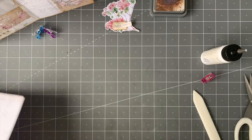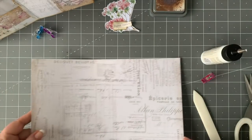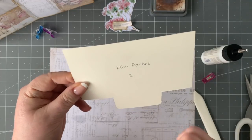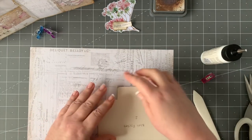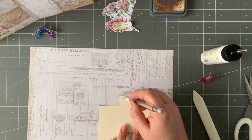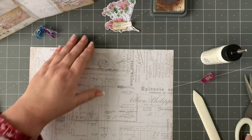Now what I did was I took this sheet of paper, which is also from Botanical Florals, from the Pages side of things, and I used my template, which comes from Template 2s. It's a mini pocket. This one doesn't have a flap at the top, but this is so easy, and I love using this for pockets. So it's just a case of put it down on your paper, grab your pencil and run your pencil around the edges here, and I just love this, the quickest pocket you ever will make. So that's what I did there, and then just cut that out really quickly.